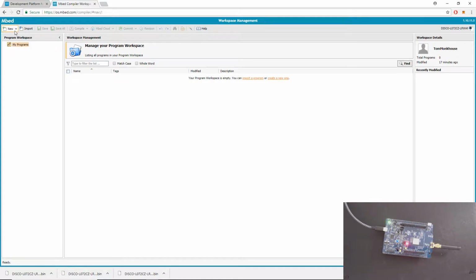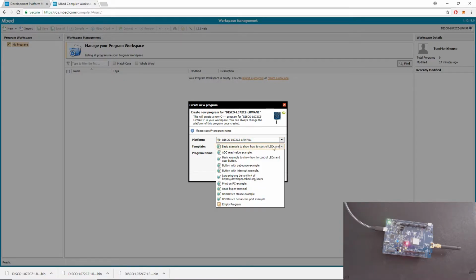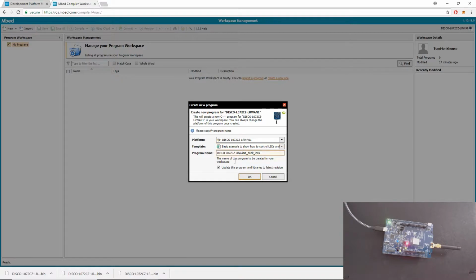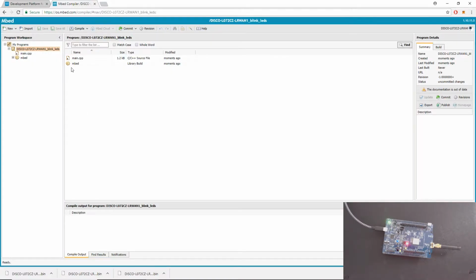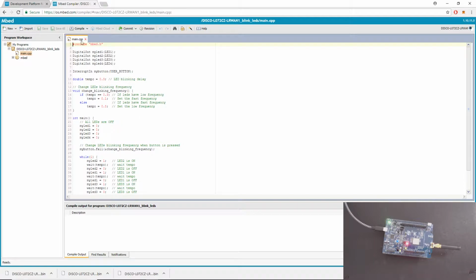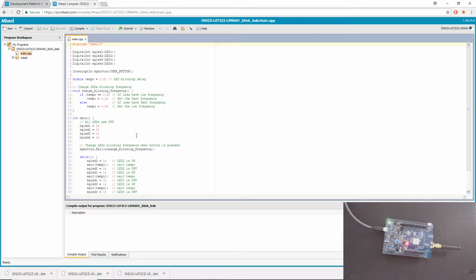And then what we can do is click new, and we create a new file. For whichever board you have selected, there will probably be some templates. So you want to click on one. Basic example to show how LEDs work. I'll click on this one. If I click OK, that will now open up that program, and we've got Mbed already here, which you need. And then you've got your main.cpp file, which includes mbed.h, your header file. And then there you go, your board is now pretty much ready to code.